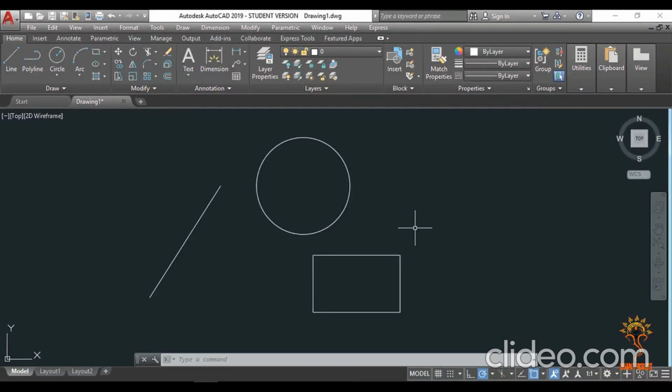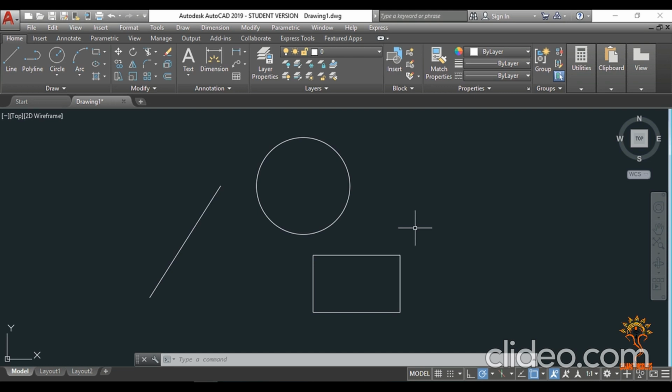Hello. In this video, we'll be showing how to set up AutoCAD for 2D drafting. We'll be setting up the workspace, choosing the right workspace for 2D graphics, and then setting up the dimensions or units. We will be using only the keyboard and the mouse for drafting the 2D geometric shapes.